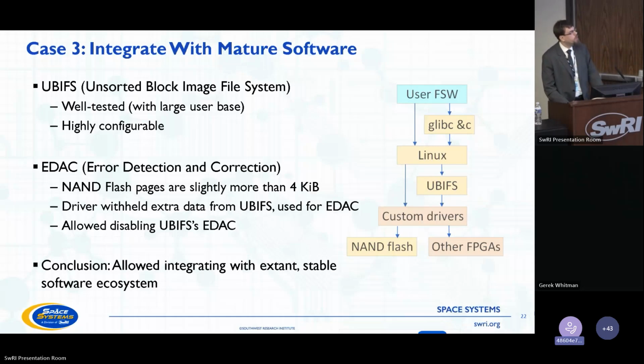And then the picture on the right is what we were able to provide to the client. We had to construct the parts in red. The parts in yellow were well-known, already existent objects that we used. And so when the client wrote their user flight software in blue, they were able to interact with the well-known, familiar yellow pieces of GNU Linux instead of with our custom FPGA drivers. So the conclusion for this is that if your mission allows you, you can have a very nice flight software environment that interacts with the comfortable software, GNU and Linux, that you're already familiar with.